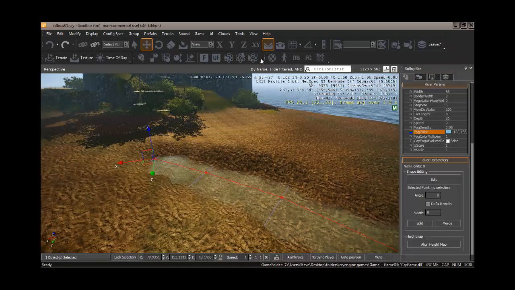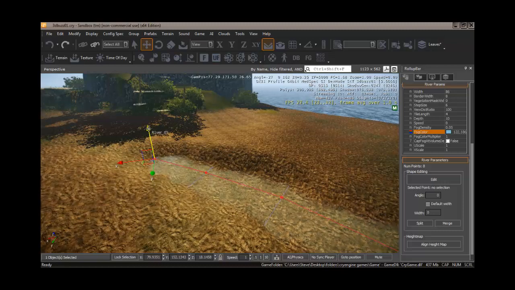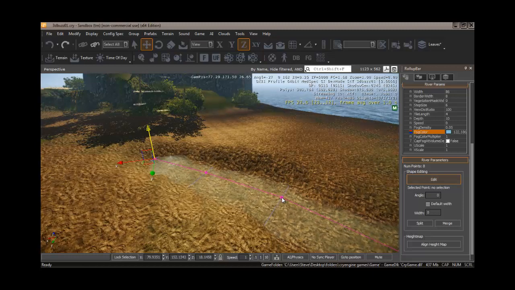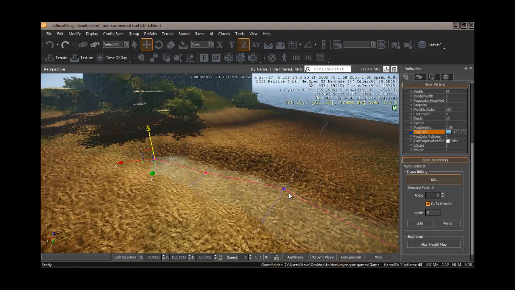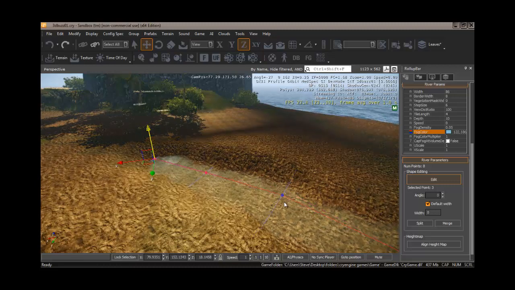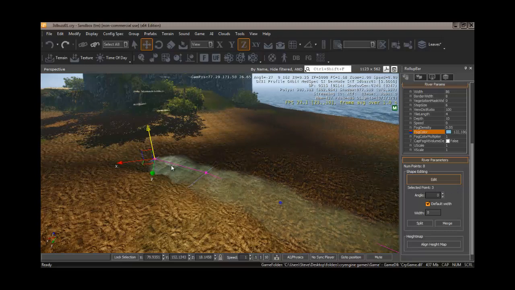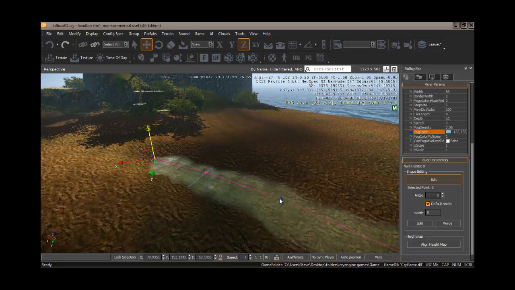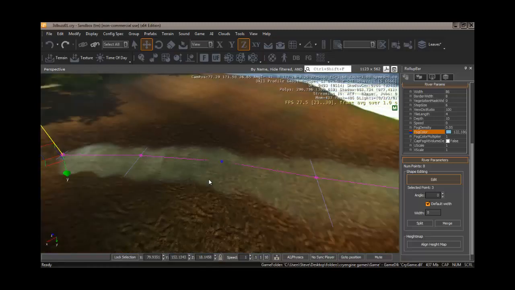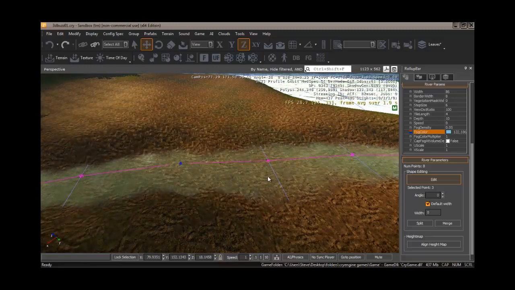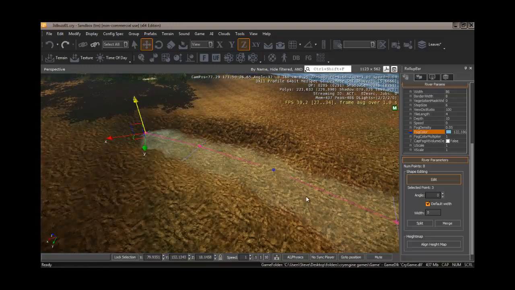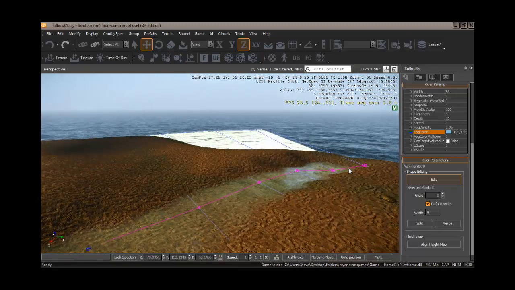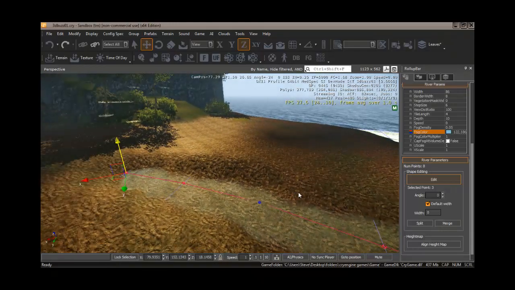Now we can go in and edit specific points. And on mine it seems to work best if I choose my mover, then click Edit, then go in and pick the particular point I want to move and bring that around. Now we can't move up and down, and this is one of the reasons that I wanted to show you the river tool, because this is one of the differences between it and the road tool. You have to have a flat surface for your river to run along. Whatever your lowest point on here is, that's going to be the height of the river, and there's no changing it from whatever that low point is. You can't run it downhill or anything like that like you can with roads.